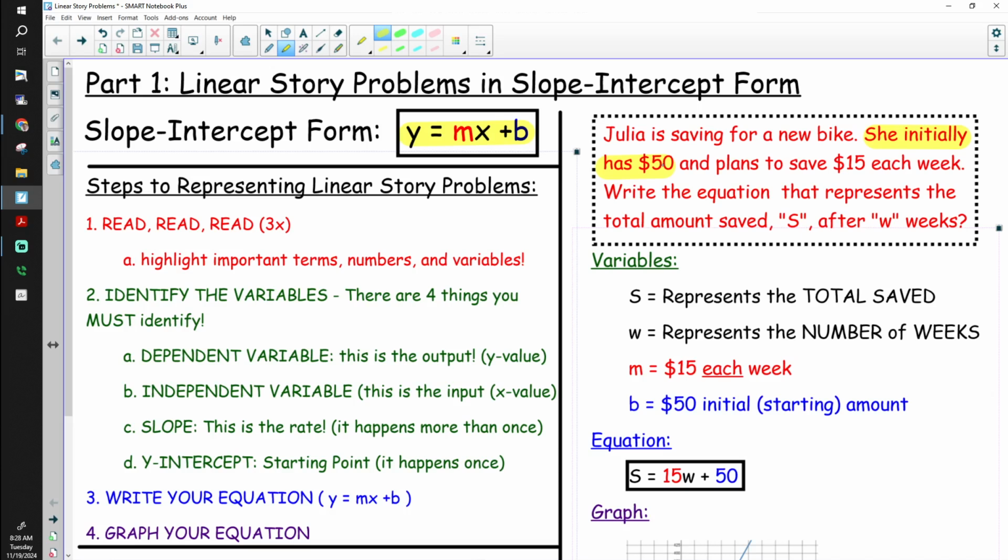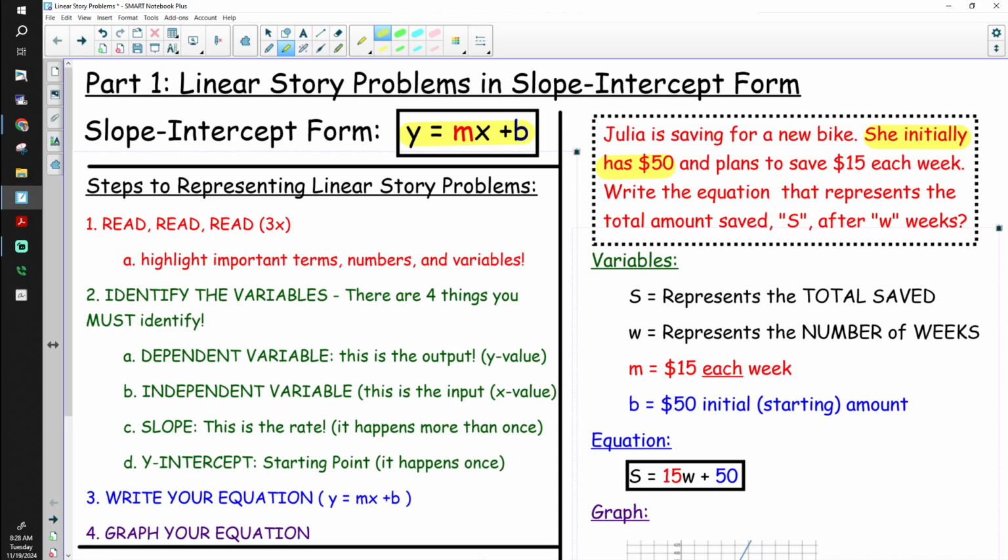That's important. Okay, if we just say 50, there's no context to that number. $50, now we have a unit. We know it's $50 bills. But more importantly, initially, we know she's starting right now in her hands, in her wallet, in her Cash App. She has $50. That's the context of the number. We're giving life to that number.